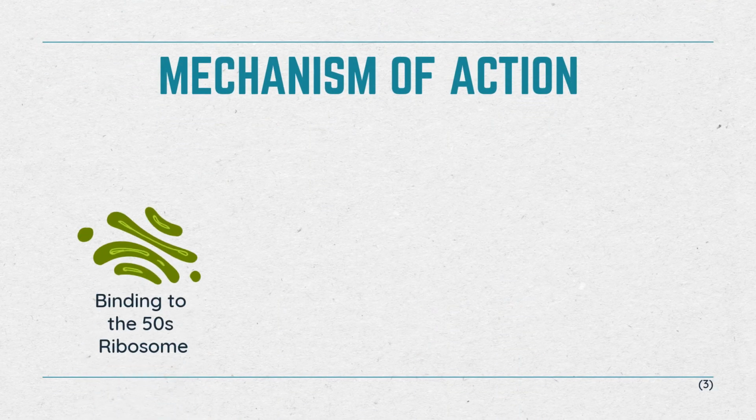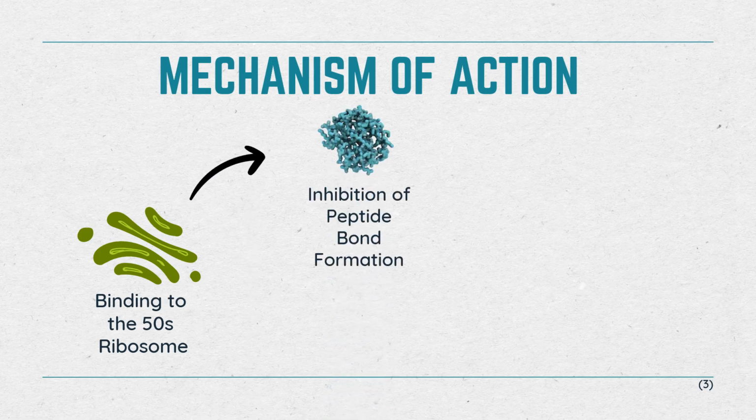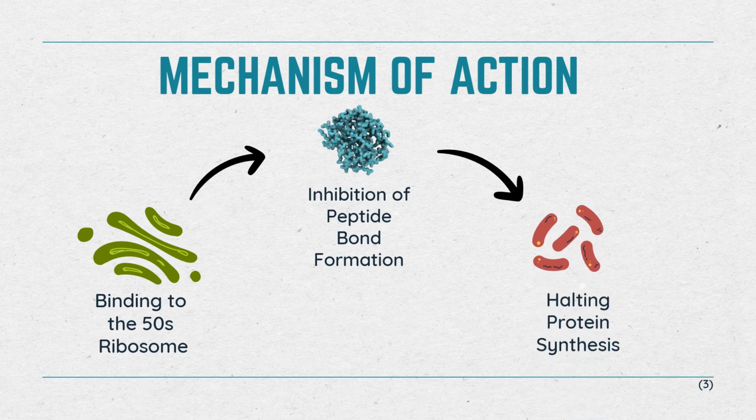Mechanism of action. Chloramphenicol binds reversibly to the bacterial 50S ribosomal subunit when it interacts with the ribosome. Once it attaches itself to the ribosome, it inhibits the creation of peptide bonds between amino acids. The elongation of the developing protein chain during translation is prevented by its interruption. Stopping the synthesis of new peptide bonds will stop the production of new protein, hence preventing bacterial growth.